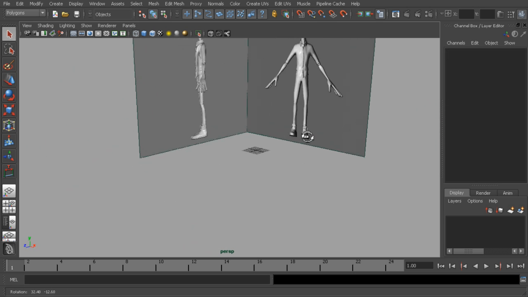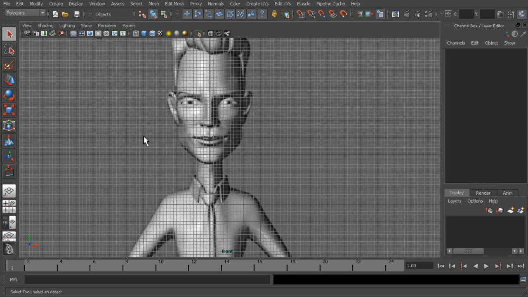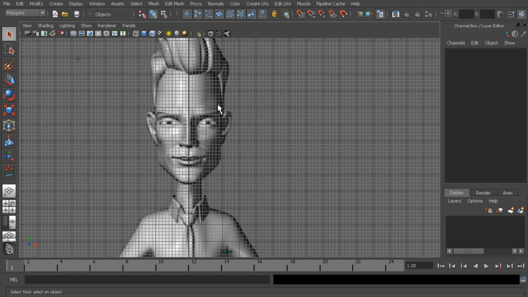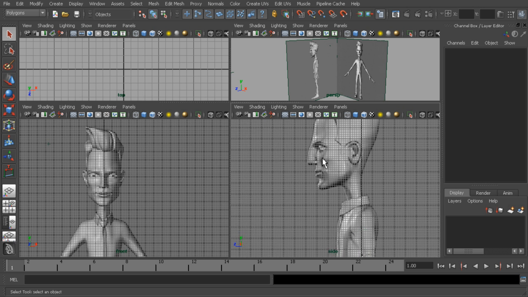Okay, so the idea now is that we have these image planes that now when we go into Maya, we're able to build our geometry and we can match it up with the shape from the front and also from the side. So we get two different views of this that we're able to match up. So if we create the nose, we know that the point in 3D space is going to be here, and it should be in pretty much the right spot.